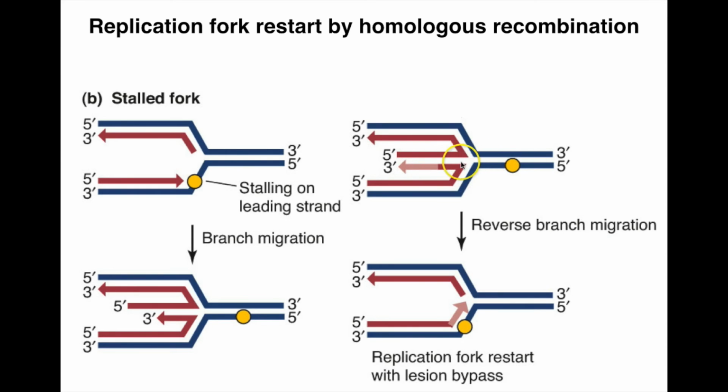So what happens then is, instead of having the branch migration where these parts anneal, now we have the reverse of that branch migration. So it's going to migrate this way, and we wind up getting the reopening of our replication fork to where it had been opened before. The only difference now is that whereas we had stalled our replication machinery right here at the beginning of this diagram up here, now we don't have to even deal with this bulky adduct because the replication machinery is going to start beyond it, and then we can just have the replication fork continue on.